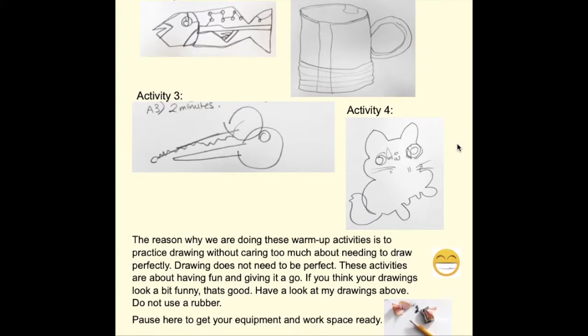The reason why we're doing these warm-up activities is to practice drawing without caring too much about needing to draw perfectly. Drawing does not need to be perfect. These activities are about having fun and giving it a go. If you think your drawings look a bit funny, that's good. Have a look at my drawings above. Do not use a rubber for these activities. Pause here to get your equipment and workspace ready.